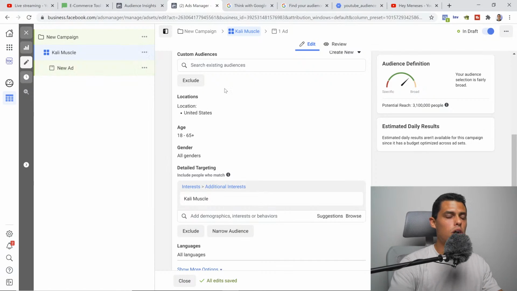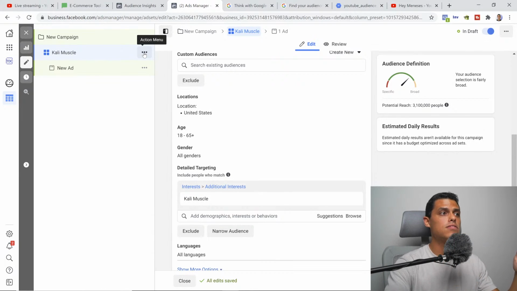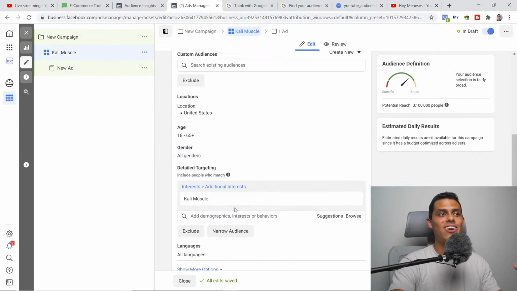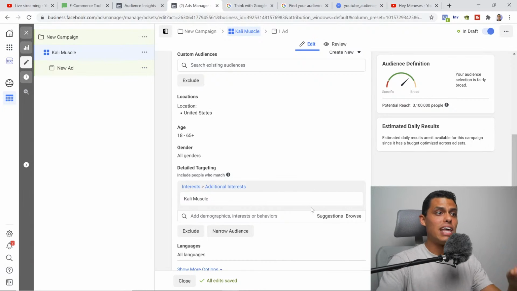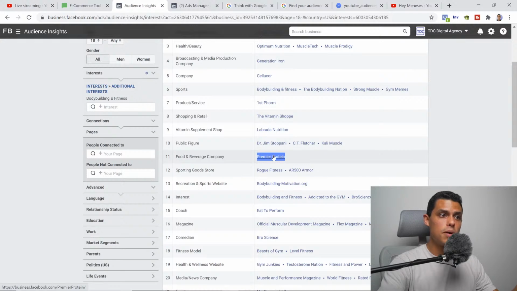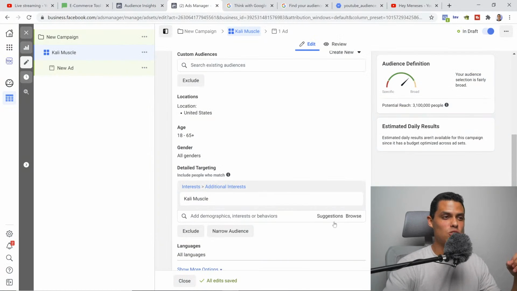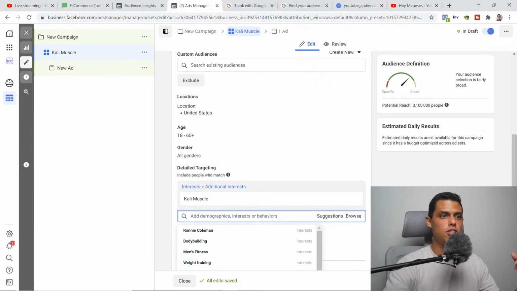And maybe you don't know how to actually do this and you don't have time to watch, but I advise you to go ahead and watch the actual training that I have. But for this one, right here, you can duplicate the ad set inside the campaign, and you'll be able to create another ad set inside this campaign, and then it's easier for you to scale that way, okay? So it's super, super simple to do, okay? So that's step 1, is to just do the basic research from audience insights, and then start learning from your actual audience, clicking the suggestion feature, okay?